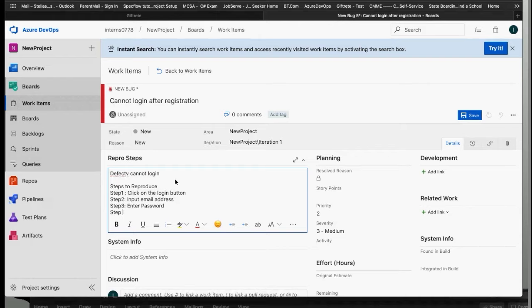Then step 4, the one that failed. Did we confirm password? The one that failed was step 4. Click on secure sign in or sign in.